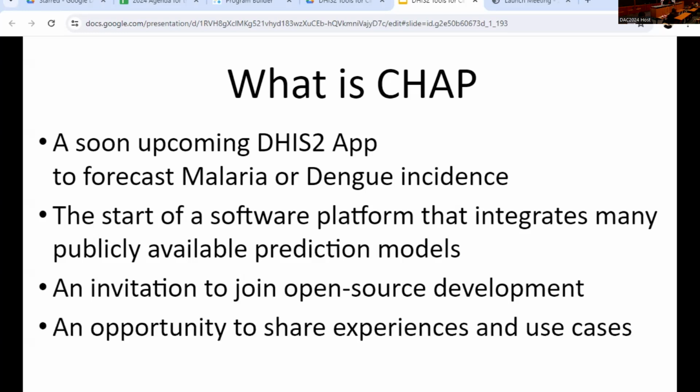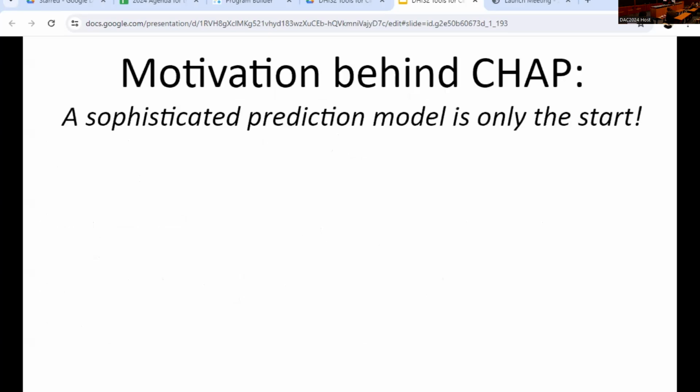It also will be an opportunity to share experiences and use cases. Because if we have a bit of a generic system, a generic prediction system that many countries can use for many different diseases, then one can start sharing experiences to say that I found this 0 in my malaria data in this district. Does it mean really 0 cases or that they didn't put in anything? And then we can do a feature request and we can improve DHIS2 and we can improve the models. So that's how we want to do it. Be a bit on the same page in order to also share experiences and together make something really good.